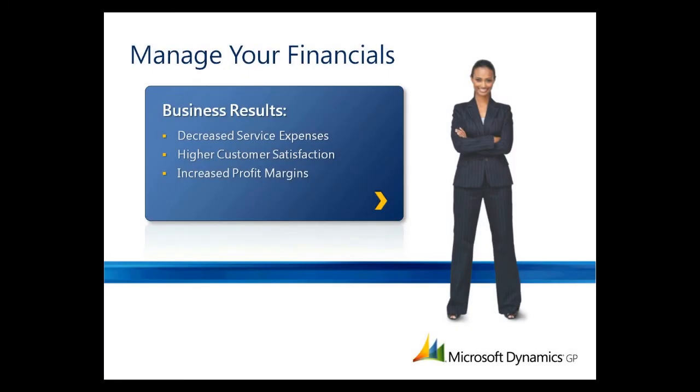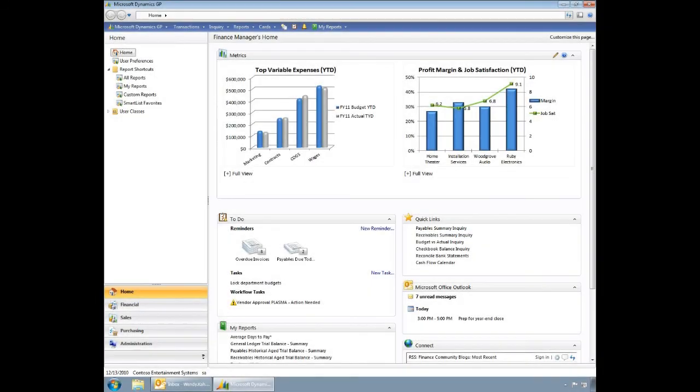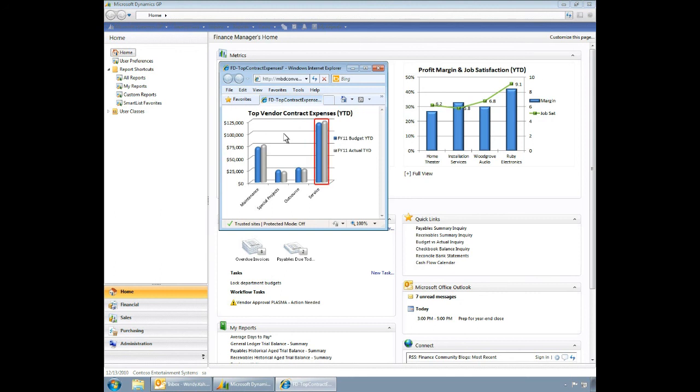Our workflow request was quickly approved, and for 2 months we've been promoting Ruby Electronics as our preferred vendor for all service contract jobs. Let's take a look at the impact to our business. We can quickly see that our contract expenses are no longer above the budget threshold, and that job satisfaction for Ruby Electronics has remained high, even with an increased workload. Going one level deeper, we verify that our actual service contract expenses are back within budget tolerance as well. With this issue now behind us, we can continue to focus on managing the bottom line.